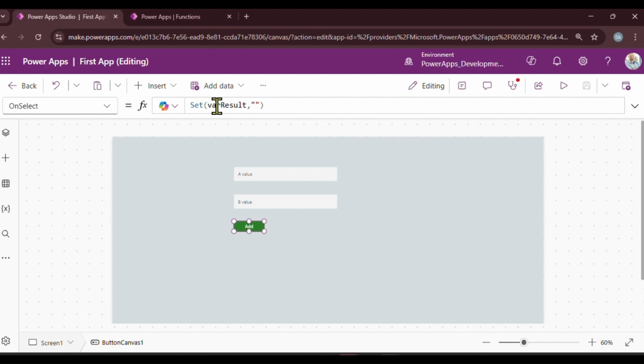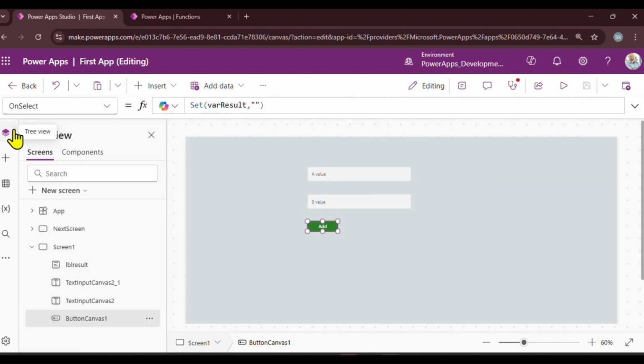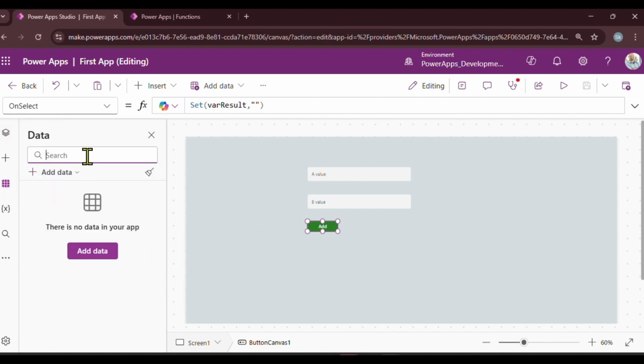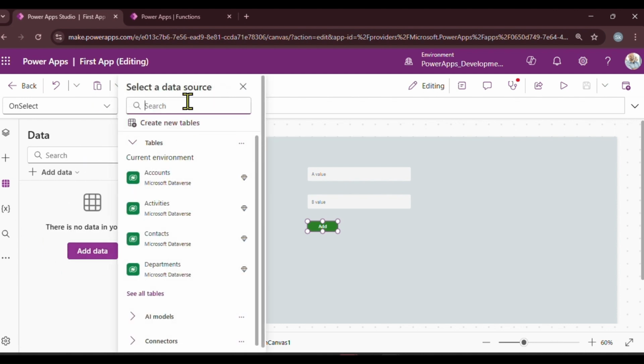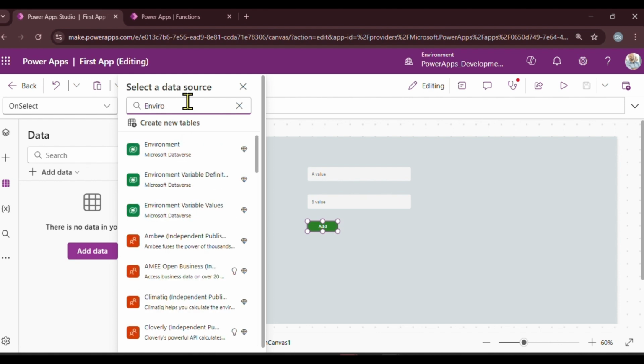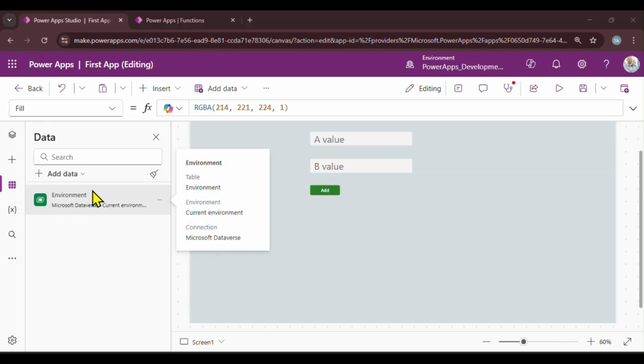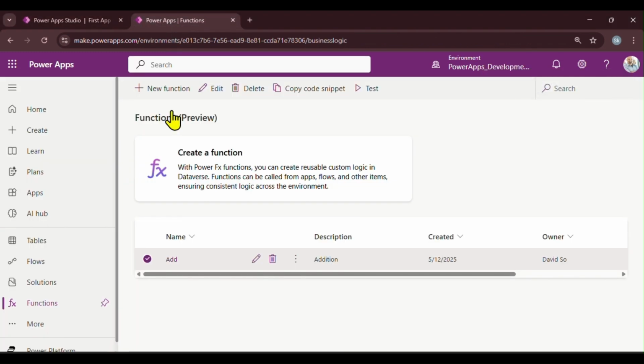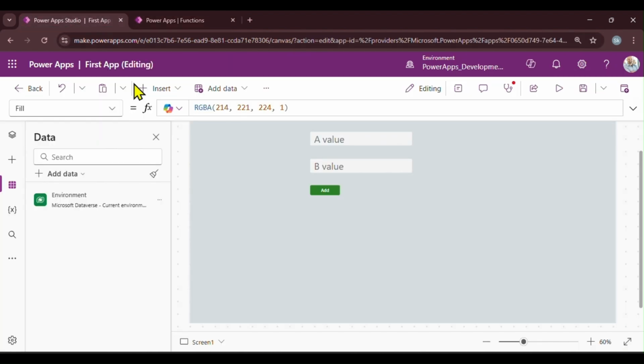To invoke a global function, first you have to add an environment table inside your Canvas app. Once the environment table is added, go to the functions, select the function that you want to use, copy code snippet, go back to the app.